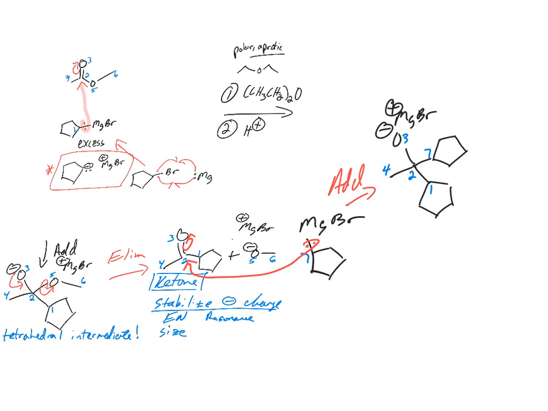We have a tetrahedral intermediate. What do we ask ourselves when we have a tetrahedral intermediate? Do we have a good leaving group? Do we have a good leaving group here? All we have is carbons, no good leaving groups. So if we don't have a good leaving group, we go on to the next step, which finally is just protonation. Just the protonation at this point. And that gives us the final product, alcohol. This tertiary alcohol.